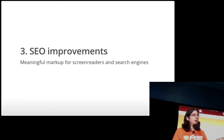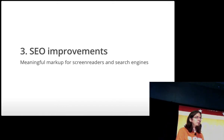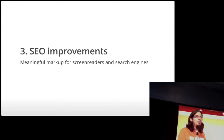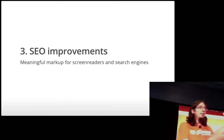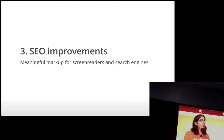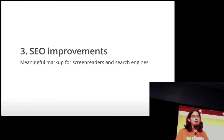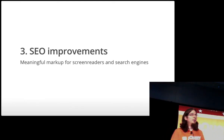Business is usually eager to do search engine optimization. It's more tangible. You can see how you get more profits if more people get to your site and buy stuff. But if your site basically contains an empty body tag and then some JavaScript that loads the content with Ajax, not only will this be really bad for the search engine, since it doesn't see any of the content, but also really bad for the screen reader user. There are ways to deal with Ajax and still make it work for the screen reader. We'll take a look at that later, but it's much more effective to start with proper markup on page load, since that will also address the search engine.